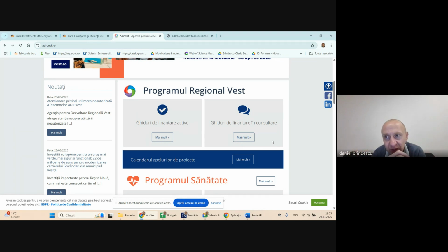Within this process, the evaluators will analyze the eligibility of the project, meaning the eligibility of the applicant, the eligibility of the expenses, whether all the documents required are there.